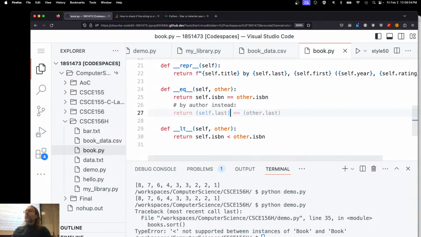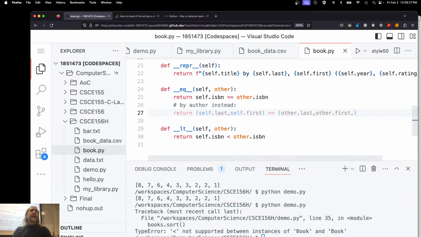So what you can do is break ties by simply adding another argument. Self.first, other.first. That will order it by last name, and when last names are the same, now it'll break ties using first name. What about all of Frank Herbert's Dune books? Frank Herbert, Frank Herbert, Frank Herbert, Frank Herbert. How do you order all of those books?